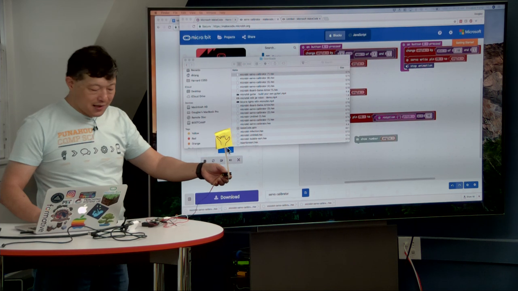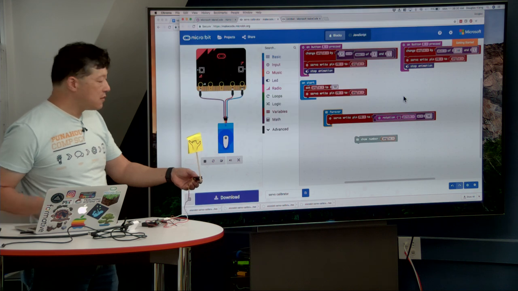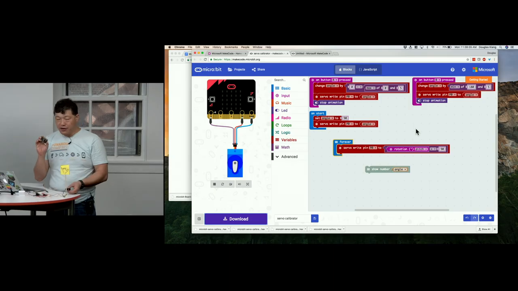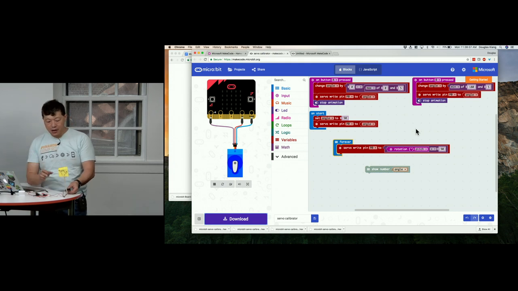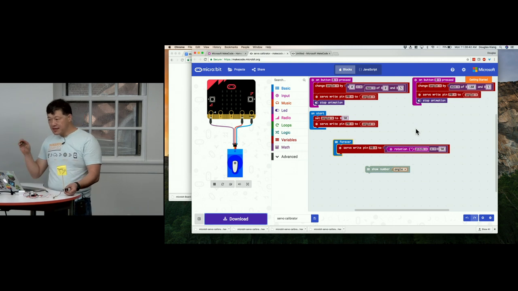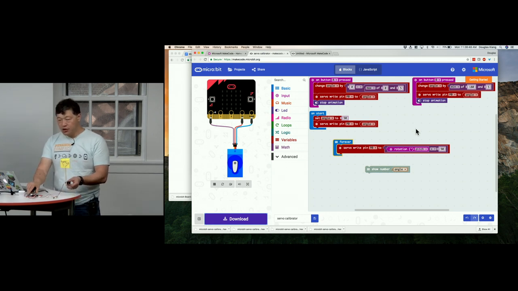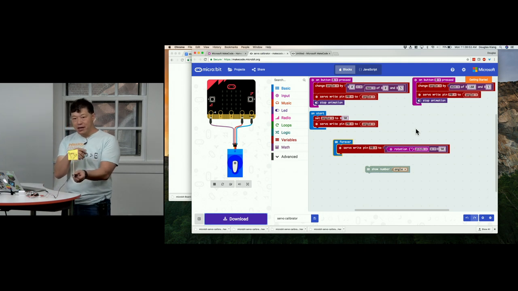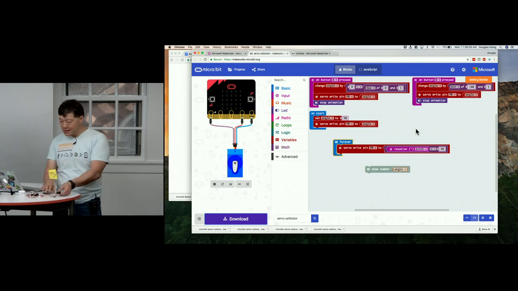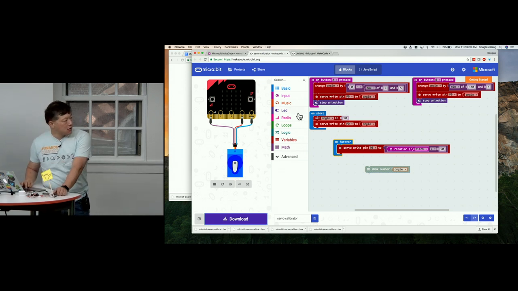Now, there's one aspect of this that we haven't talked about yet. This actually has a radio transmitter, communicates via Bluetooth. And so if you have other micro:bits, you can communicate wirelessly. So I could put this micro:bit somewhere else and have something on this end that was sending information about the rotation angle as a variable invisibly to another servo. So you could make a motion or make something happen or make lights happen across the room using Bluetooth, using the radio blocks in MakeCode. And the radio blocks are all right here.